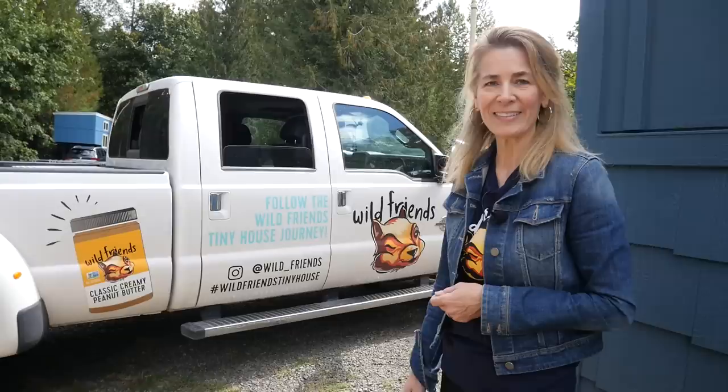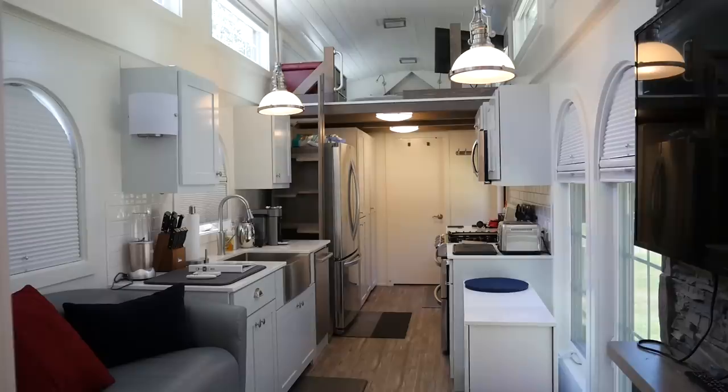We did look at RVs. We went to an RV show, and I really loved a lot of the amenities, like having a fireplace. That gave me the idea to put one in here. But I also really liked with the tiny house how the windows make it feel like home. And it just felt very comfortable, like you're in your home on the road.